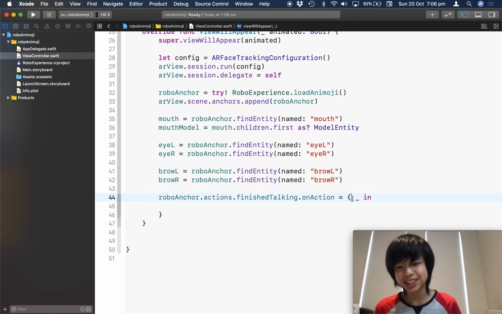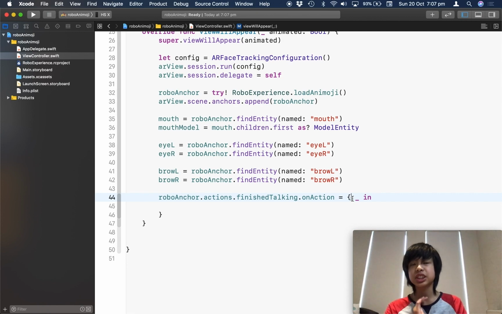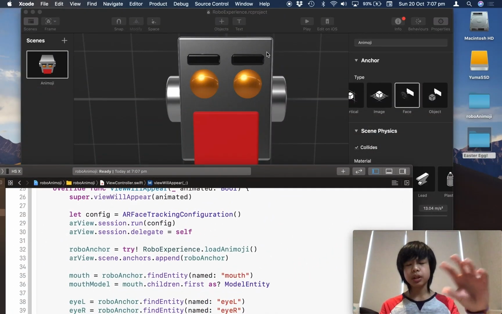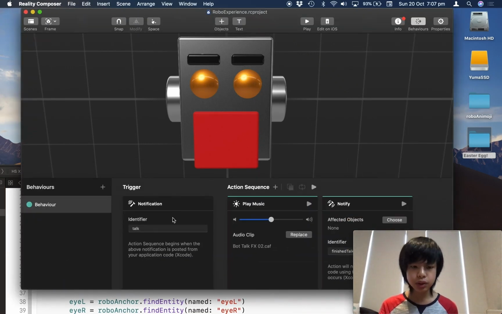If you don't know what a closure is, it's pretty much a function, like a variable type of a function, but generic. It doesn't have a name, but it does have a parameter, and that parameter is, if I open up behaviors, the affected object here.